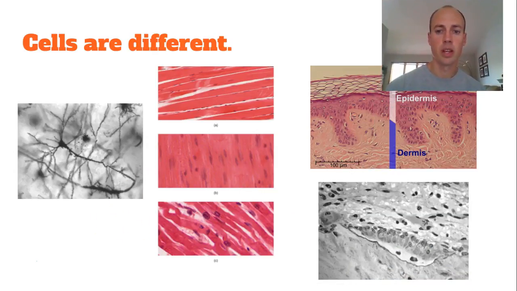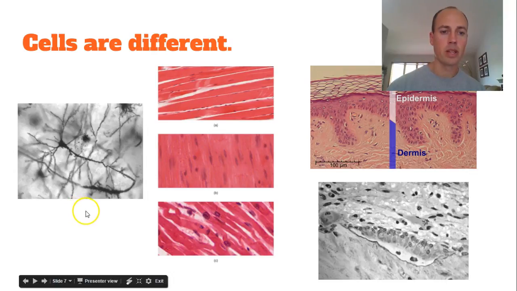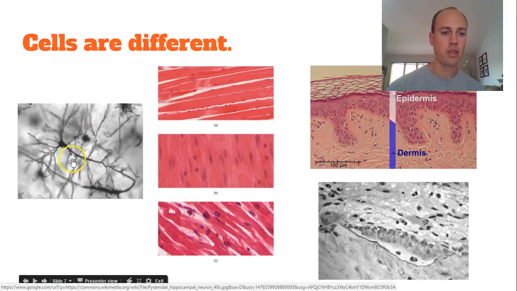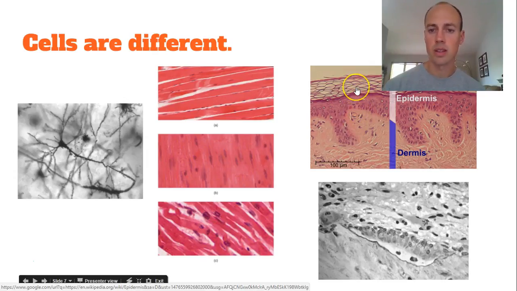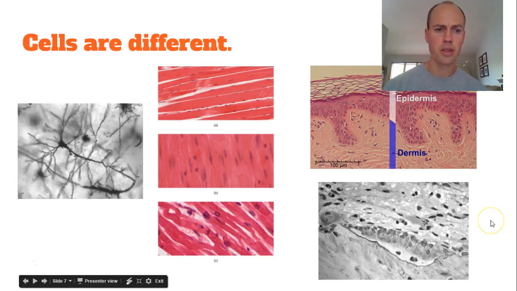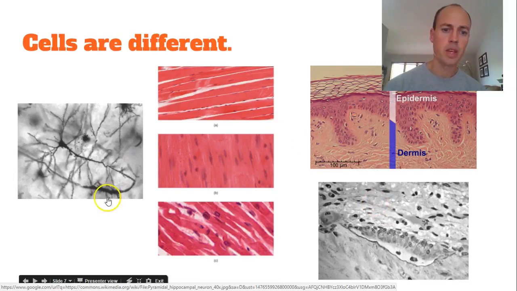I've also mentioned this a little bit before in this video lesson, but you'll notice even within our human body, cells are quite different. This is a nerve cell. Notice its structure is different than a muscle cell. Its function is too. So a lot of the jobs of these cells will dictate what they look like. So these are nerve cells. These are 3 different types of muscle cells. We've got skin cells over here, and then bone cells like osteoclasts and osteoblasts that are quite different than the other cells as well.